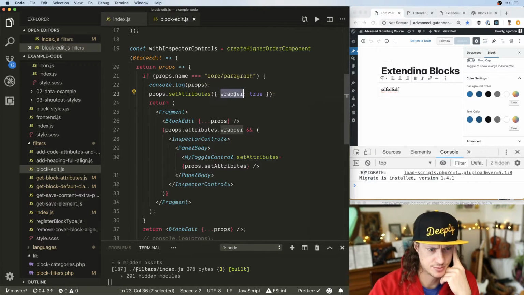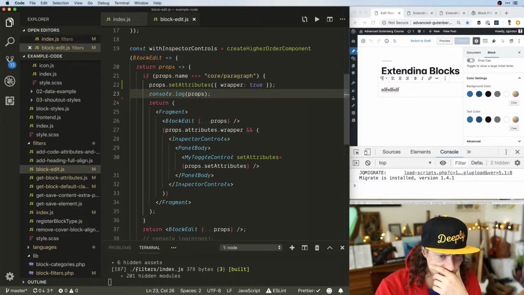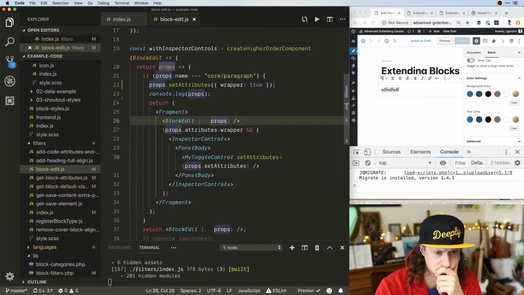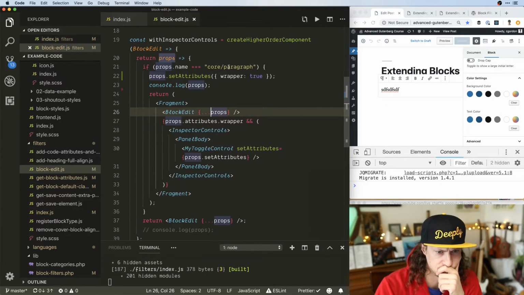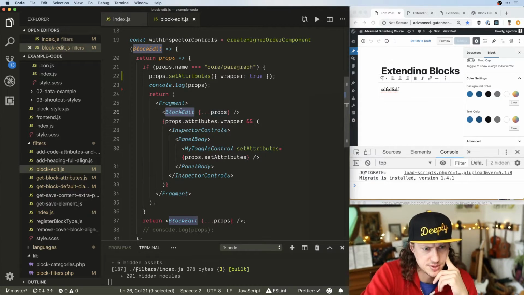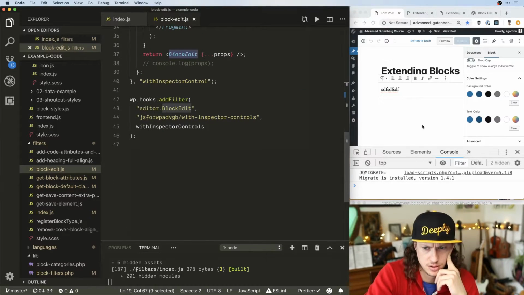Okay, so we're getting all the props, we're setting attributes. So it looks like block edit props is what we get in.